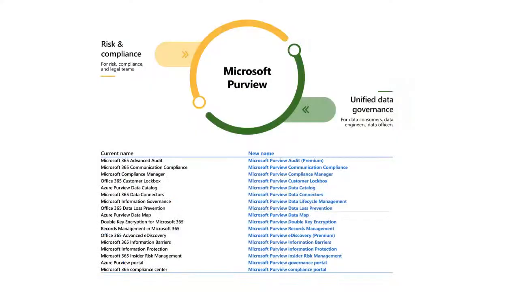But for those of you out there that do have to use it on a regular basis, you probably already know this at this point, that Microsoft Purview is now a thing. So if you've been using things like the Compliance Center or Microsoft Information Protection, which there's even experiences that are still called Azure Information Protection, all those things have been moved over to something now called, under an umbrella brand called Microsoft Purview. So like MIP is now Microsoft Purview IP, so MPIP.